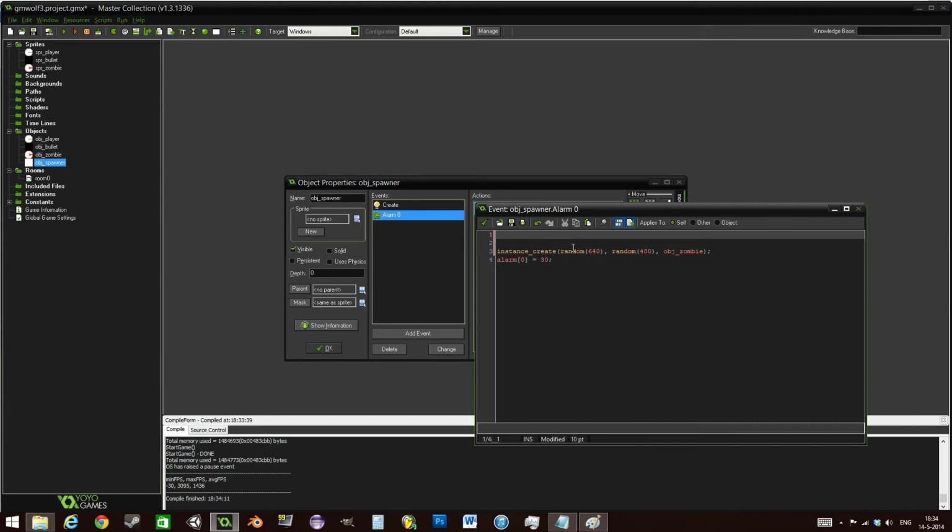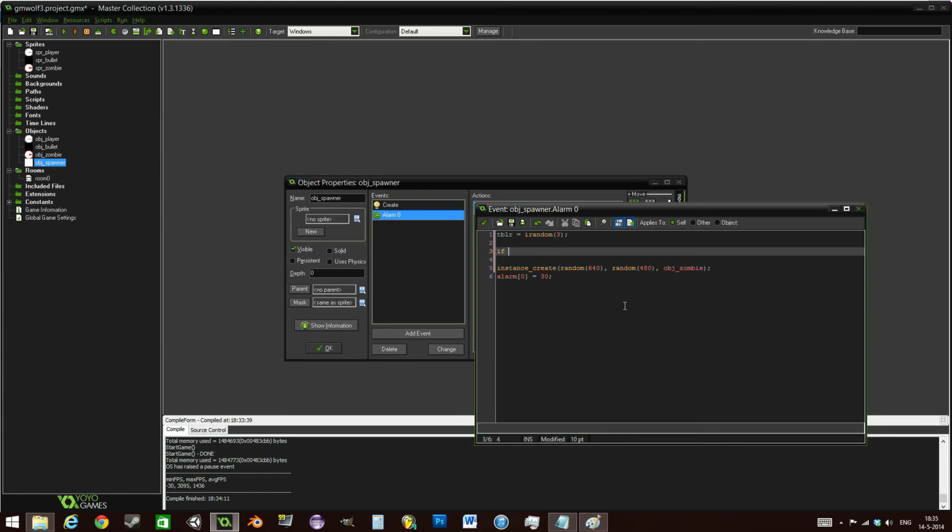So we can simply go TBLR, for top, bottom, left, right. TBLR is going to be our new variable, and we're going to set that to irandom(3). So this TBLR will be either 0, 1, 2, or 3, because we set it to irandom, so integer random. So it won't be 0.5 or something random like that. Now we can go make 4 if statements.